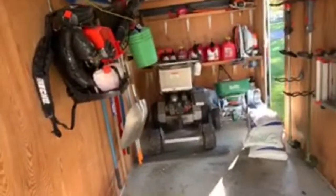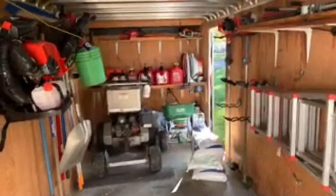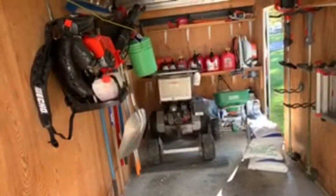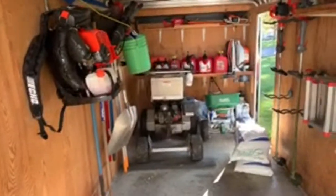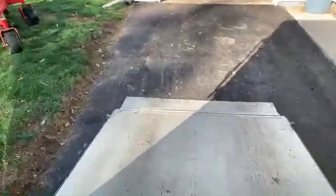And I'm not going to sit and watch a YouTube video about a guy who's been in business for a year and tell me that this is the best backpack, this is the best ride-on spreader, this is the best this. How do you know? You haven't used anything else. How do you know? No one's ever on FCO. How do you know that that's not a good weed eater unless you put it through the paces? I don't know.